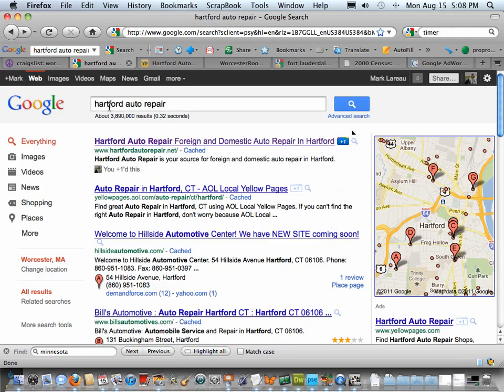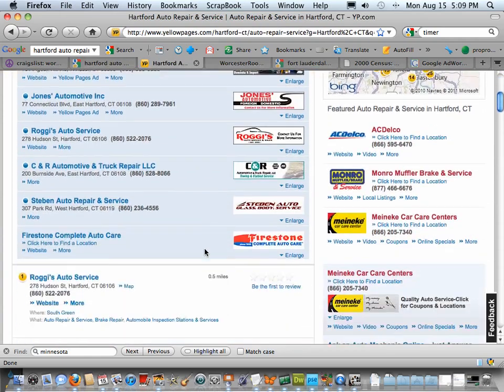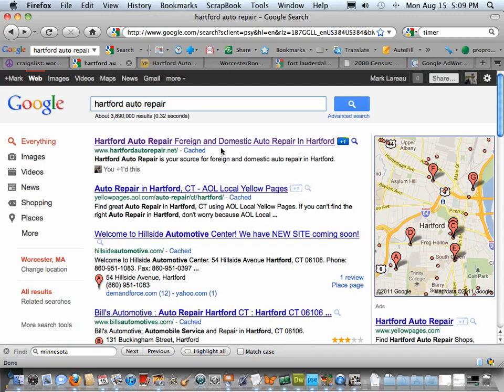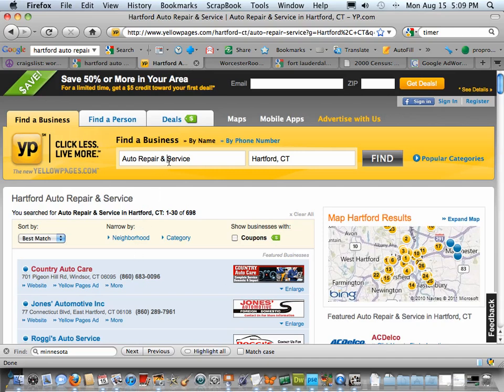Like I said, there are pages of different businesses, right? Or if we look for Hartford Auto Repair, that's probably a better example than Worcester. I'm not 100% sold on the Worcester flooring, although it does meet 90% of my criteria so far. I just want to show you some better results. I'm sitting on this site, Hartford Auto Repair, and when I go to Auto Repair and Service in Hartford, look, there's 698. Do you think I'll be able to sell this site? Do you think you could sell this site?